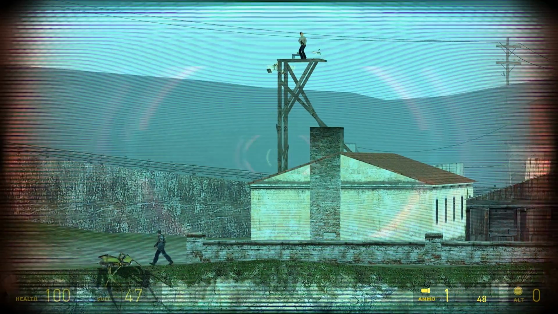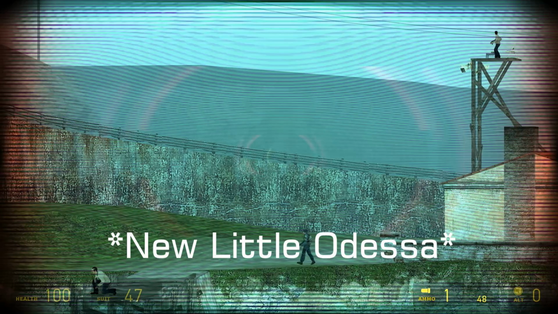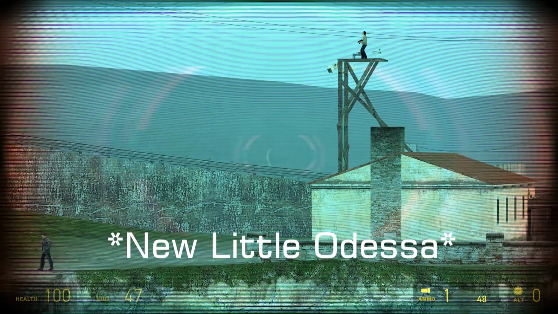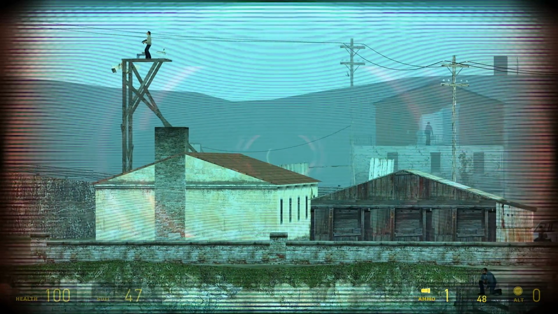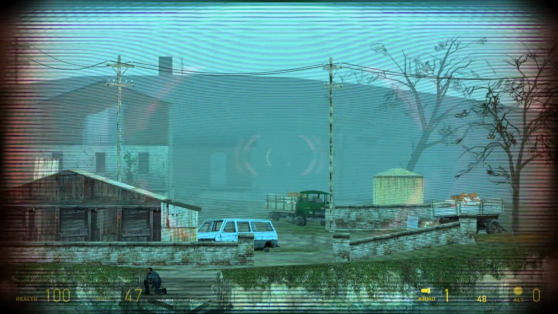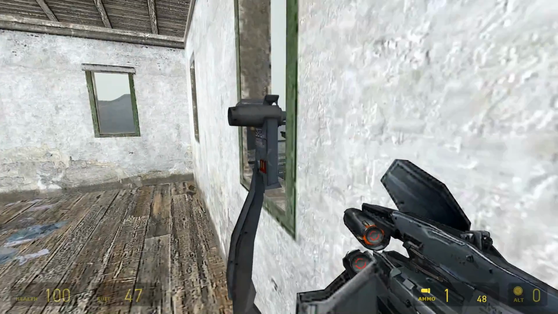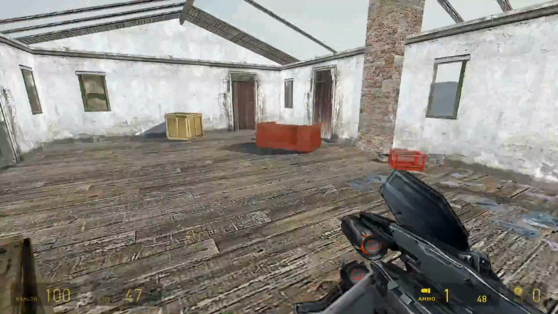Interesting. It looks like we're looking over at... Oh, I was called the Rebels. The Resistance base, isn't it? Interesting. So the Combine have been watching us this whole time. That's a very long distance. They must be extra long distance binoculars or something, aren't they?